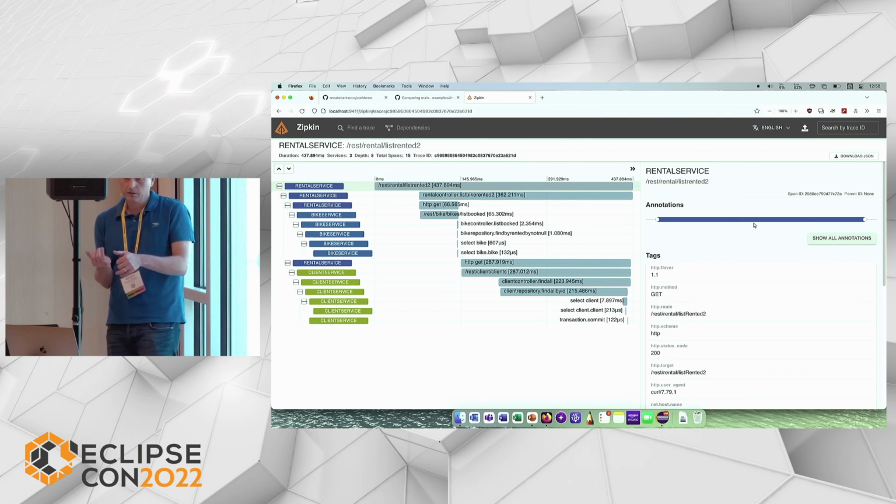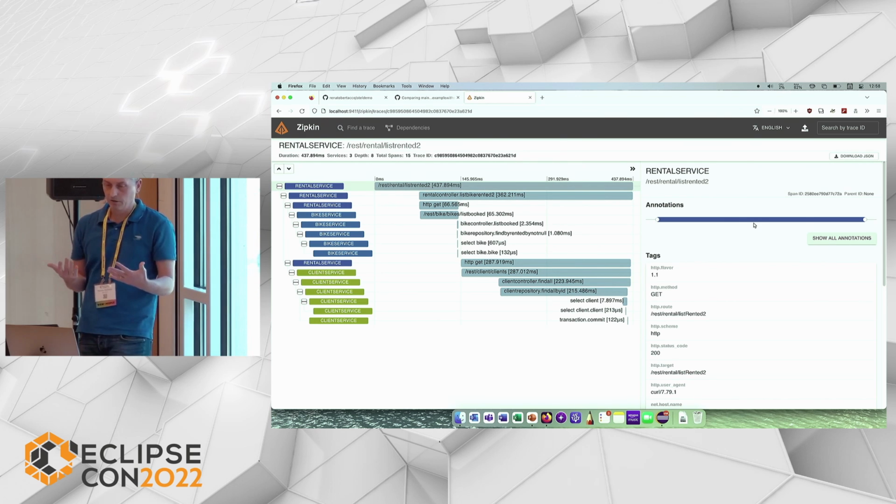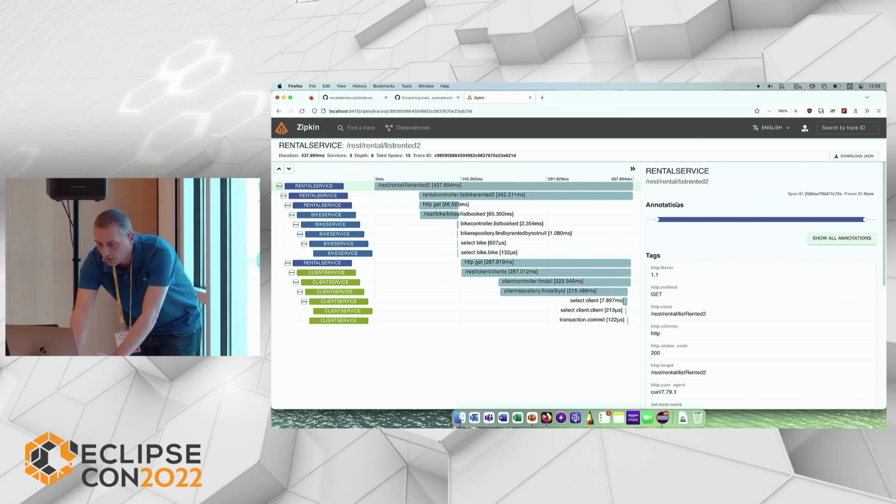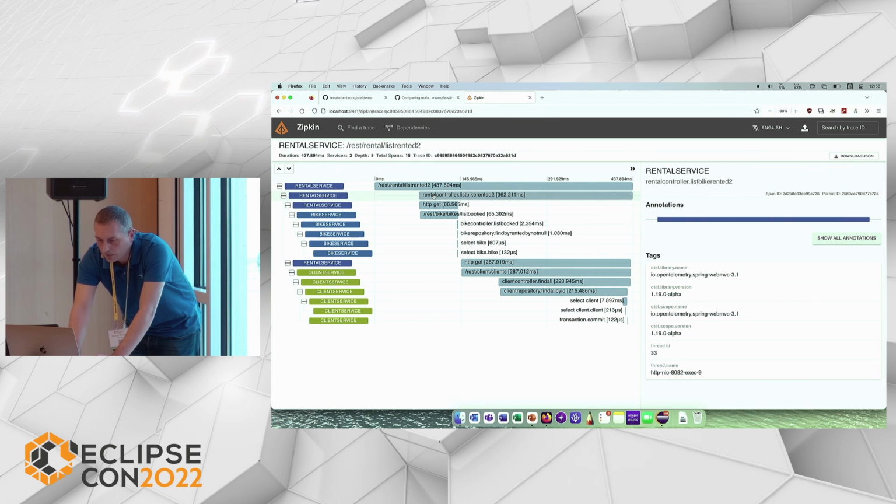So basically, OpenTelemetry is able to instrument your controllers out of the box, the REST services in Spring Boot naming convention. And out of the box it also takes care to intercept the repository.